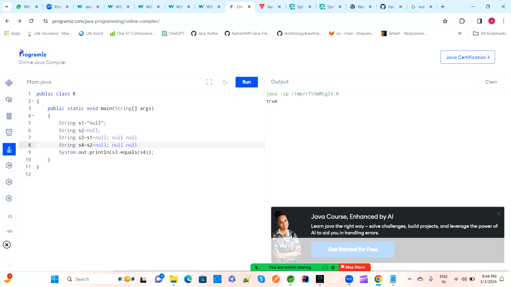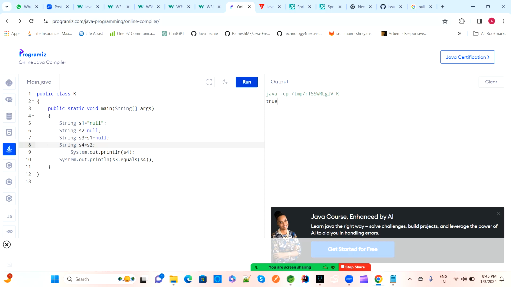So if you use s2 or s4 in the print statement of system.out, and you run either s4 or s2, both are fine.